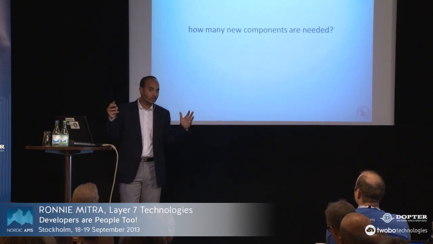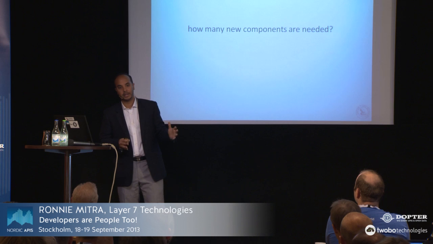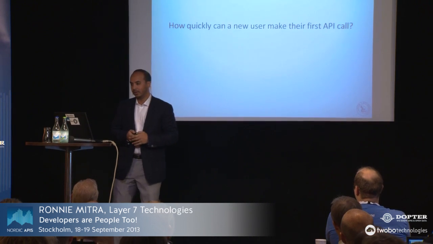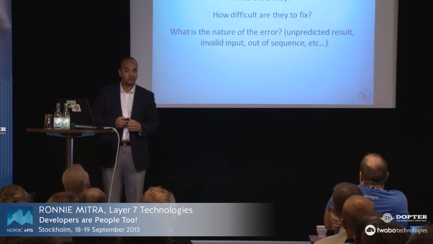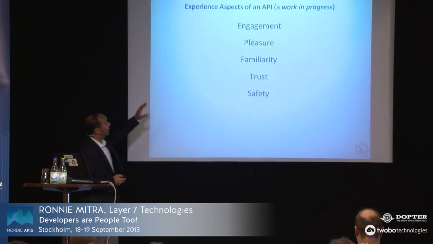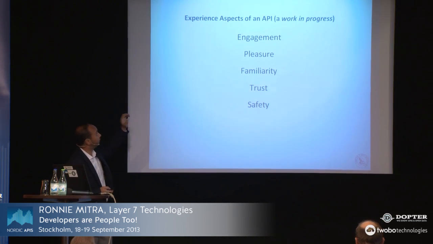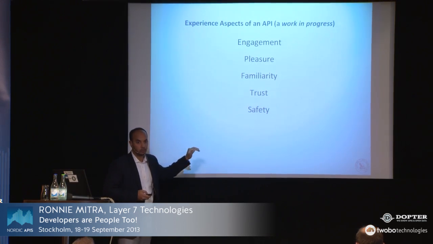A more abstract one. How much additional tooling and libraries does a developer need to install in order to use your API, right? How long does it take them to get to the first call? And then what are the nature of the errors that happen, right? Are they your fault? Are they the developer's fault? How difficult is it to fix? Where are they happening? What is the vocabulary that needs to be learned? So we could go on and on. And then that, combined with the idea of experience, allows us to start identifying what types of experiences matter from a developer perspective, right, when using an API.